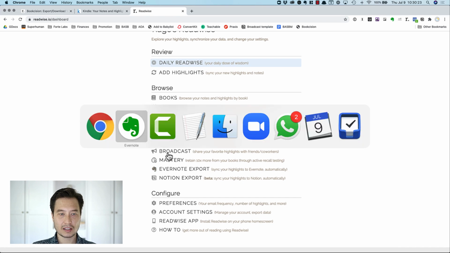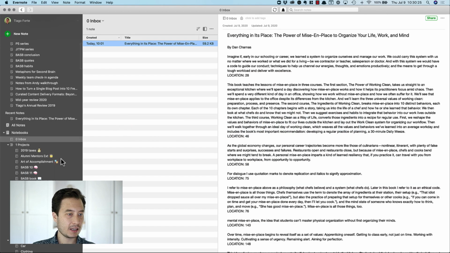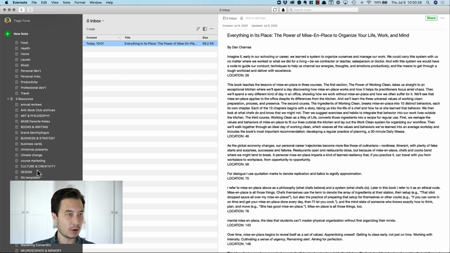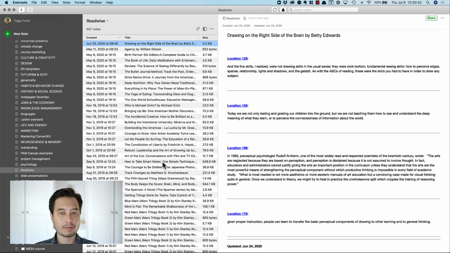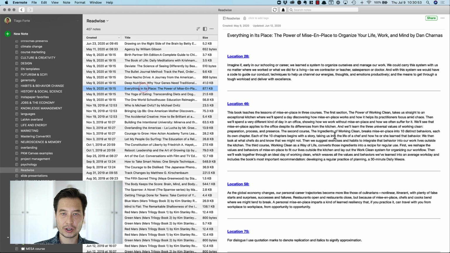And what this looks like, let's head back over to Evernote, is there's a dedicated notebook, which is called, I believe, Readwise. And this is a notebook that all my highlights from different, not just ebooks, but articles that I highlight through an app called Instapaper automatically get sent here. It's kind of like my own personal library that every time I come into here, there's new highlights that I've made somewhere. So you can see here is the book that we're currently focused on.